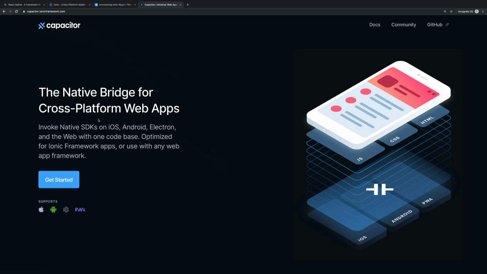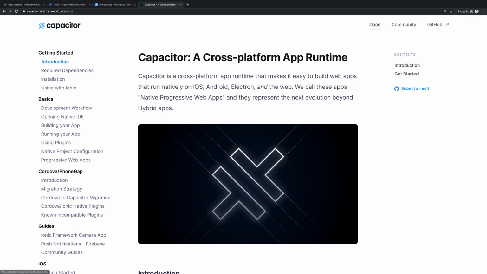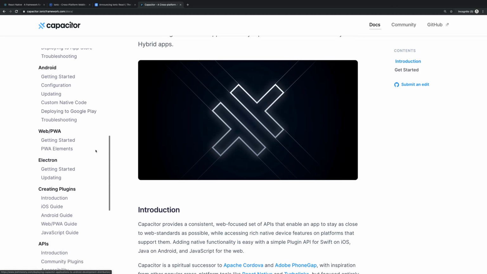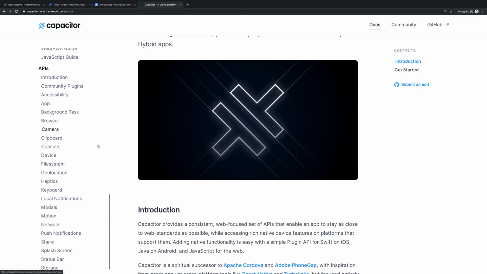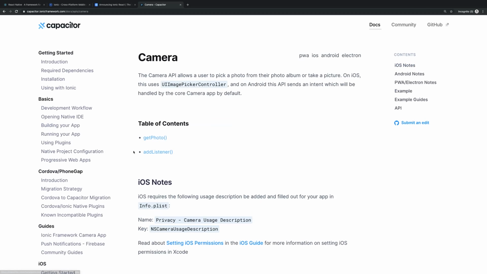And actually, Capacitor is not just for iOS and Android. It's also for Electron, which allows you to build desktop applications. And you can also enhance your web app with Capacitor, because Capacitor gives you a lot of APIs which you can use to implement things like geolocation or the device camera and so on. And things like the camera then even work in a web app, where it also tries to access the, well, device camera if one is available.